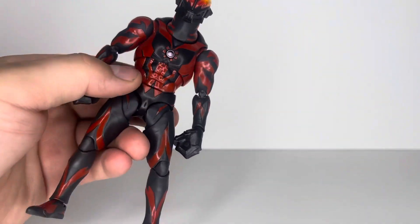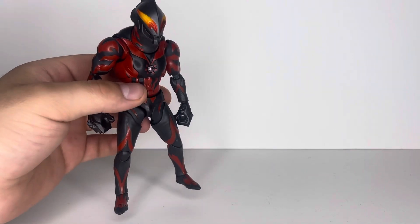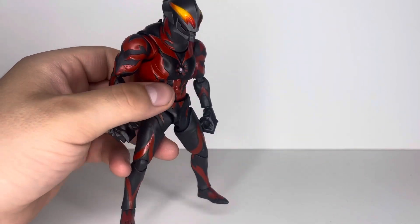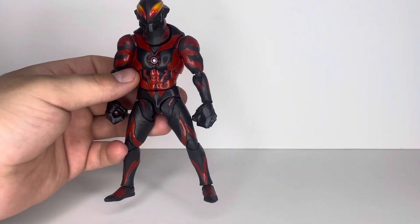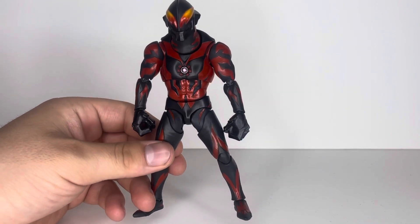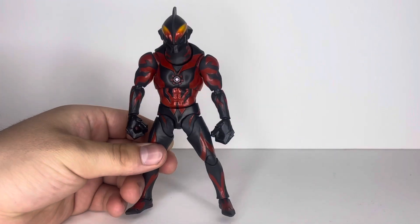Let's bring him in close. Ultraman Belial is one of the only evil Ultramen. Since there's been like 14 different series, there's probably another one or two, not including the evil version of Jeet and stuff. But this is one of the base ones — he's got a way different color scheme. He's infected by the Reiblood, so he's more of this black and red with the purple color timer that never seems to go out. But he looks good — look at those eyes, it's clear plastic with the orangey red. It looks really good. It looks menacing.